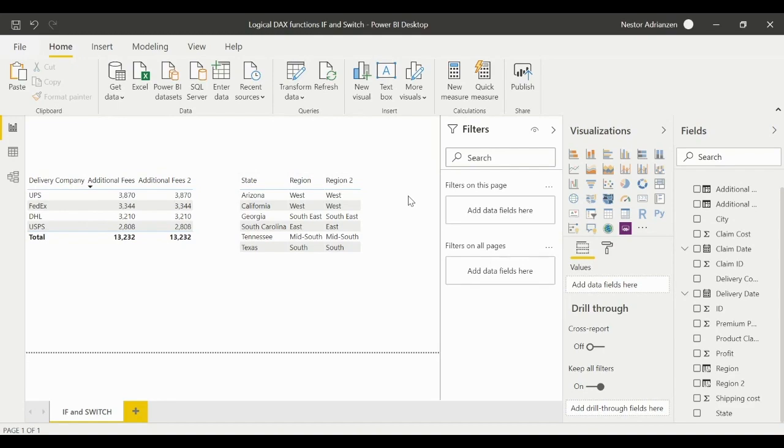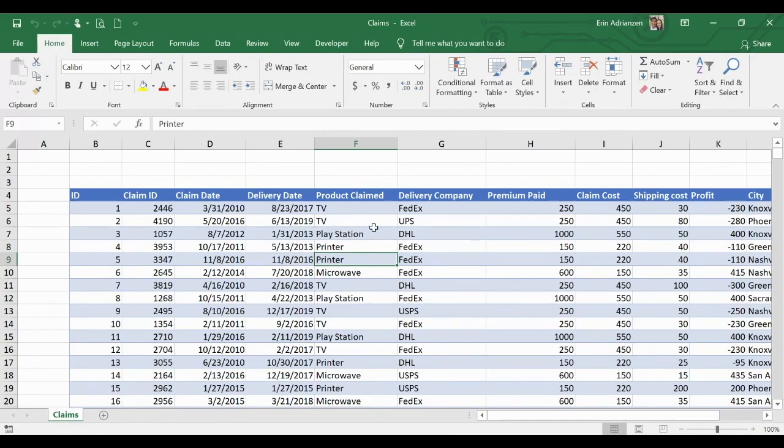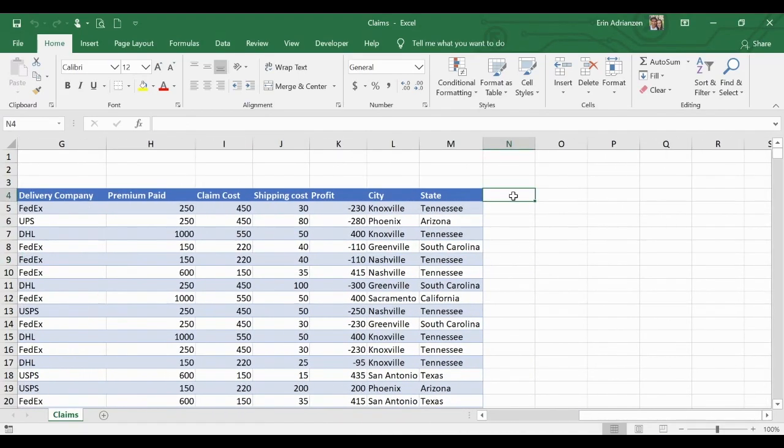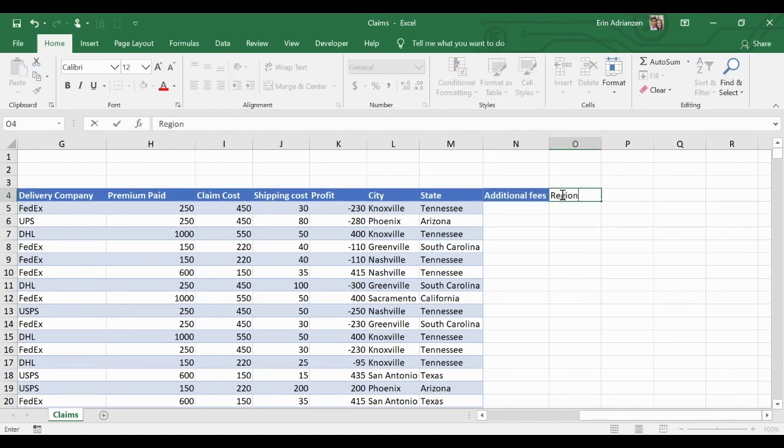So now let's validate this information. Okay. And we're going to use the original Excel file. Okay, let's do it. All right, guys. So here we have this Excel file. I'm going to share this file with you guys as well, so you can go through these numbers as well. So remember that we add additional fees here, right? Additional fees. And we also have right here region. Remember that? Okay, so let's use the if function here just to find these fees, okay?